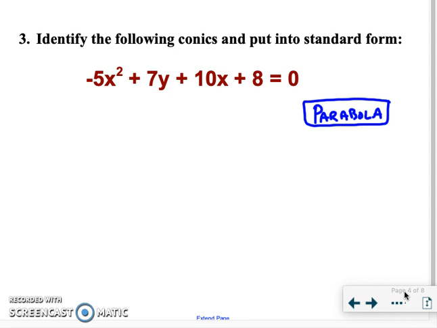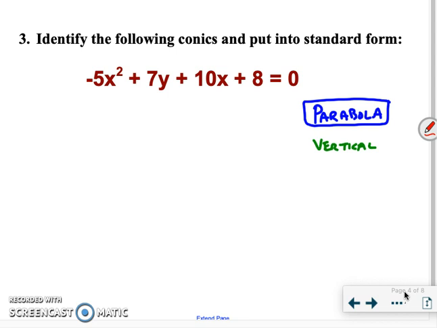We already know that this is a parabola, but the next piece of information is that we need to put this into standard form. So we have 2 options when it comes to the standard form of a parabola. We know that we have either the horizontal or the vertical. With that being said, we know that this is actually going to be a vertical parabola. And no, it's not that I'm writing this down because I'm thinking that we're going to have to draw a sketch or anything like that. This is now going to give us our target.